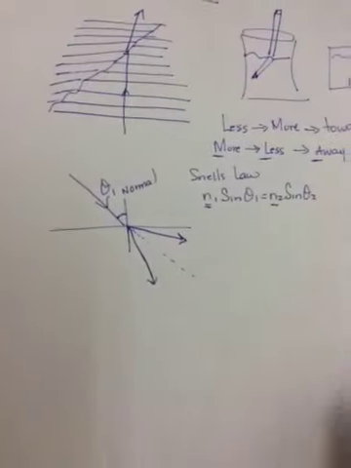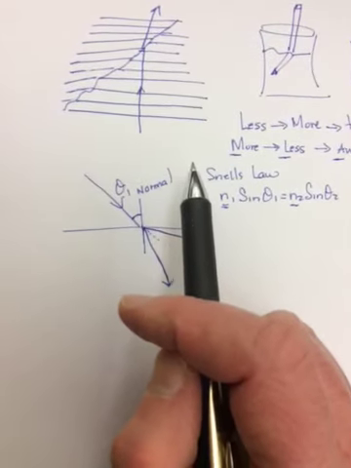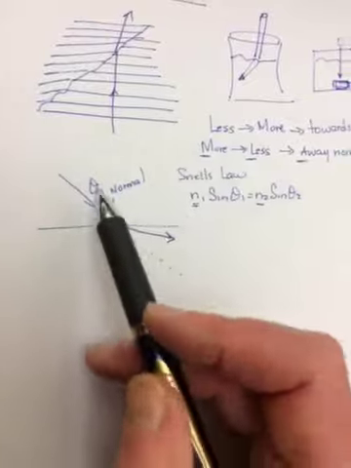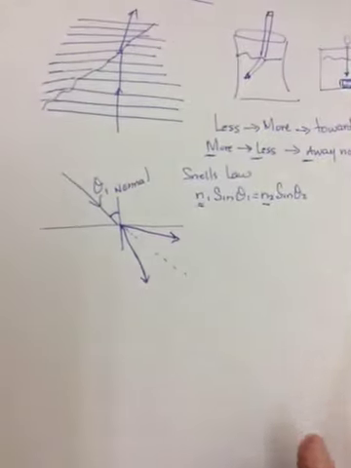What do you need to be able to do this? You need to know that light's going to bend as it goes from air into the lens and then back into air again. It's going to bend one way and then it's going to bend the other as it goes less to more and then more to less. Okay?